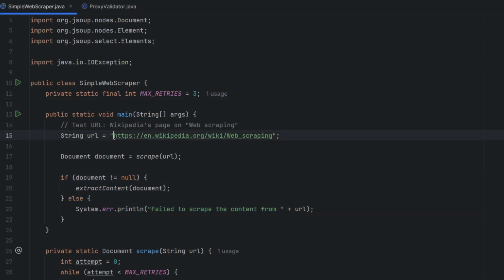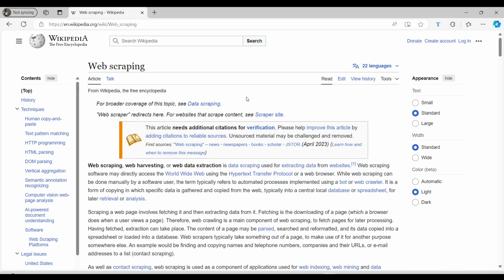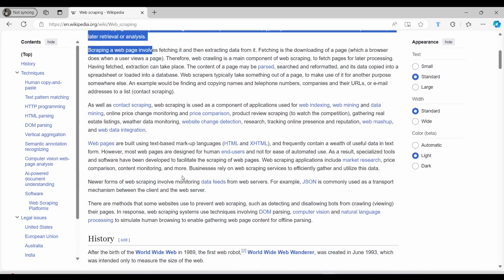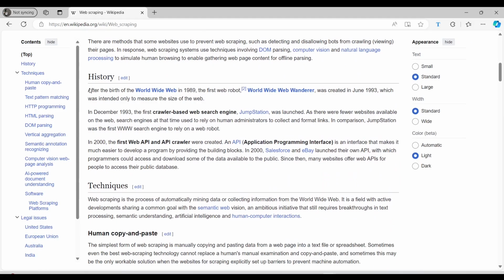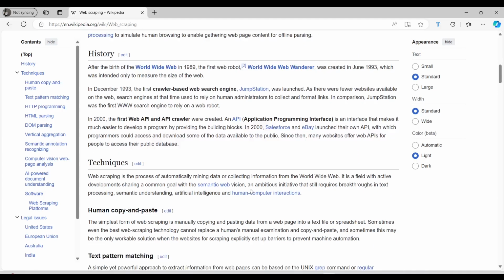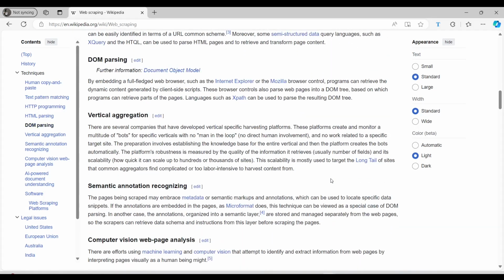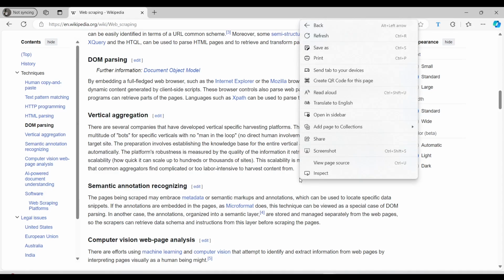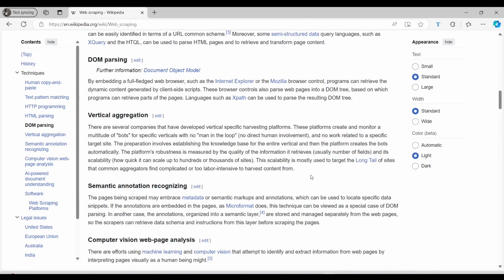Now let me show you what we have here, so that we can understand what we are basically trying to scrape. So this is the URL that we are trying to scrape, and here we have a lot of paragraphs. See, these all are your paragraphs, including this. One key point here is, if you want to take a look, just click on inspect.